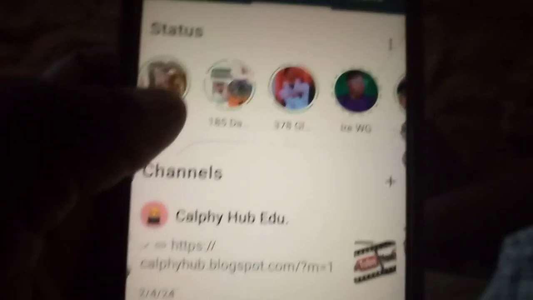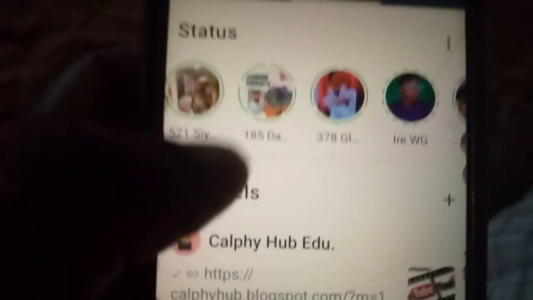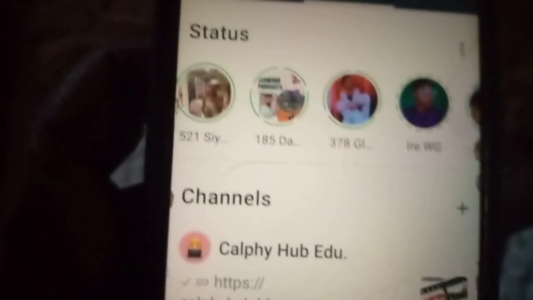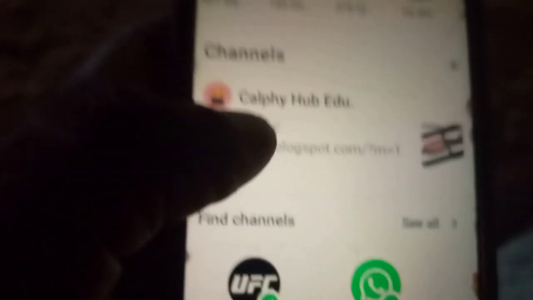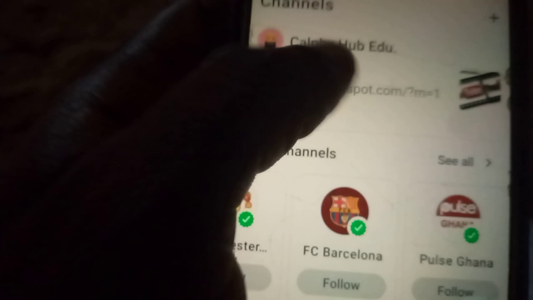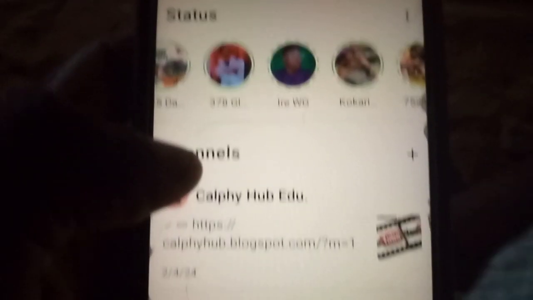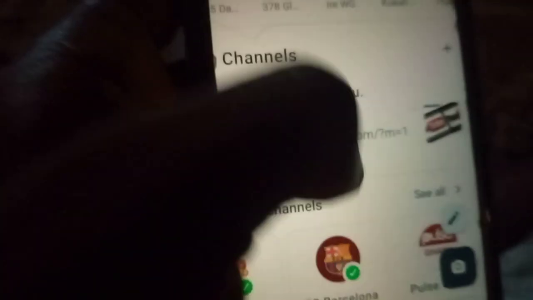What you have to do is get the old version of WhatsApp. So I'm going to show you how to get the old version. I've been watching a lot of videos on YouTube, and they said when you unfollow the channels, you are going to get your WhatsApp status vertical, but it doesn't work. I'm really telling the facts. I just tried to unfollow all those channels that I was following, and nothing worked for me. So let me show you what really works.